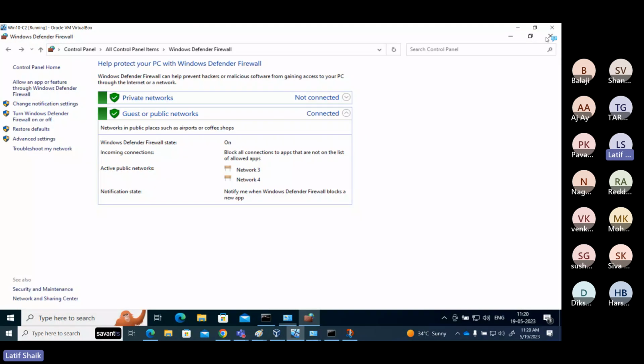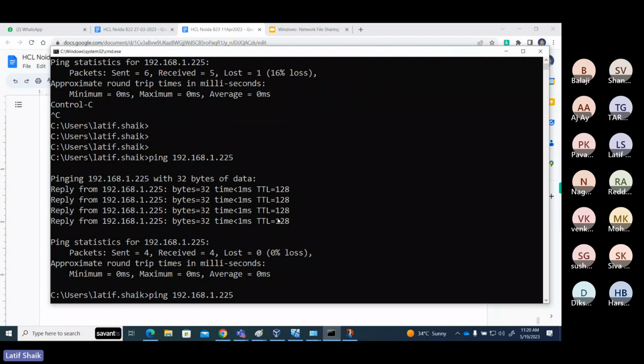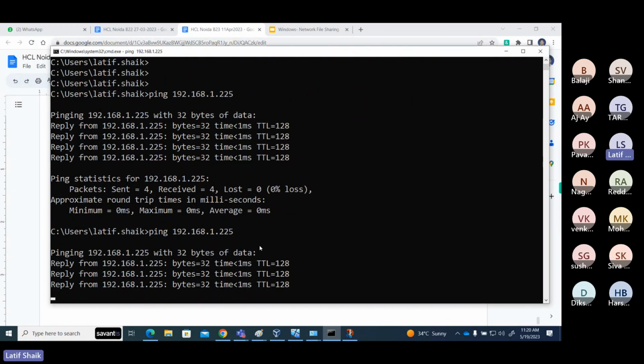Done. Close it. So I'm trying to ping from PCB again. The ping is successful.